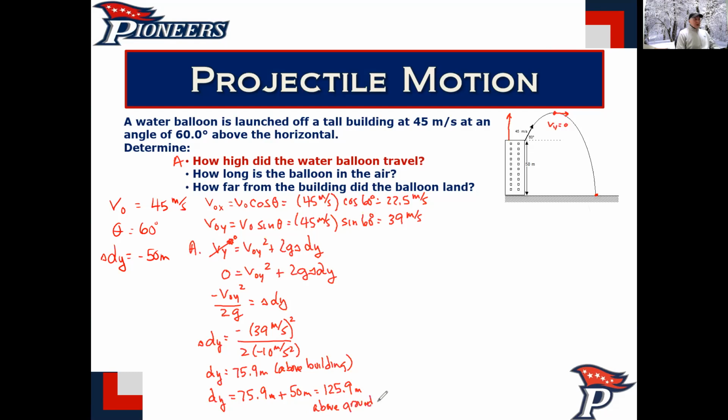So now when we're looking to solve for time, we have the quadratic methods, or you can solve for the time for it to go from here to here. Now that we know it's going to go up 75.9 meters, you probably wouldn't use that distance to find time, but once you know that it's here, it's going to go from here all the way to here, it's going to fall 126 meters. You might use that to solve for time.